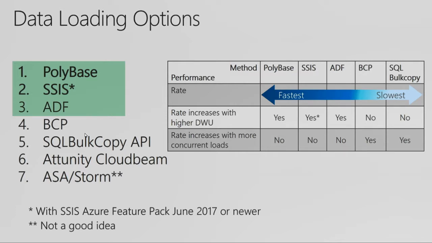The first thing is the actual throughput. How many terabytes can you push through per hour? And also, does it scale as you add more DWUs? You set it to a higher service level, will you get improved performance? So these three are the only ones that actually meet both criteria. What it means is, if you can run data loading at X terabytes an hour on DW1000, you move it to DW2000 or 6000, then you're going to get a corresponding reduction. It's not going to be completely linear, but it gets pretty close.